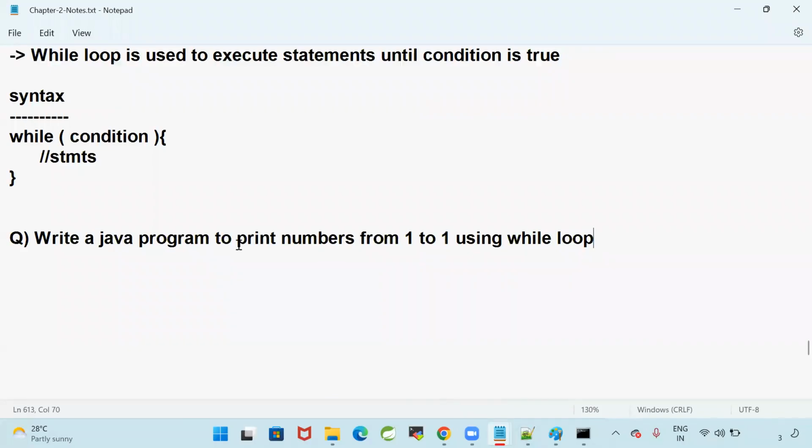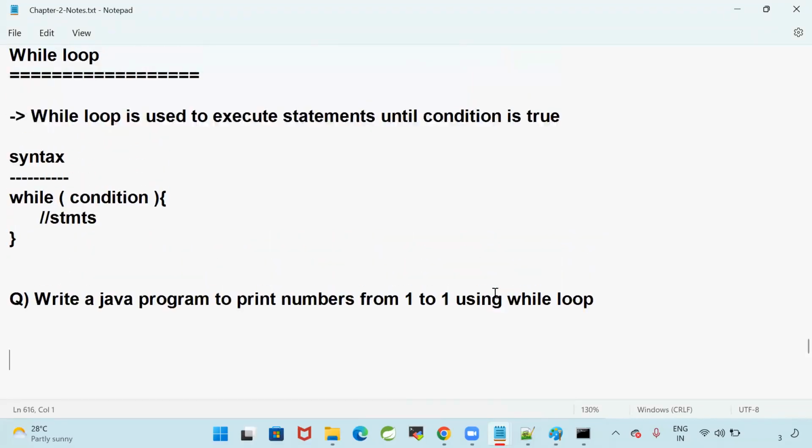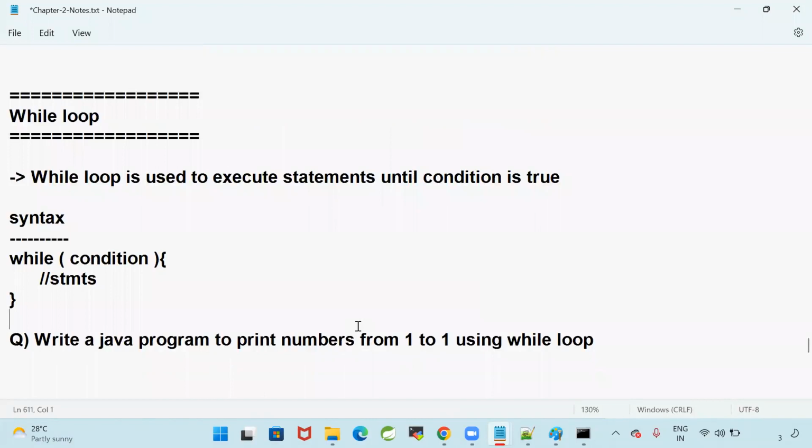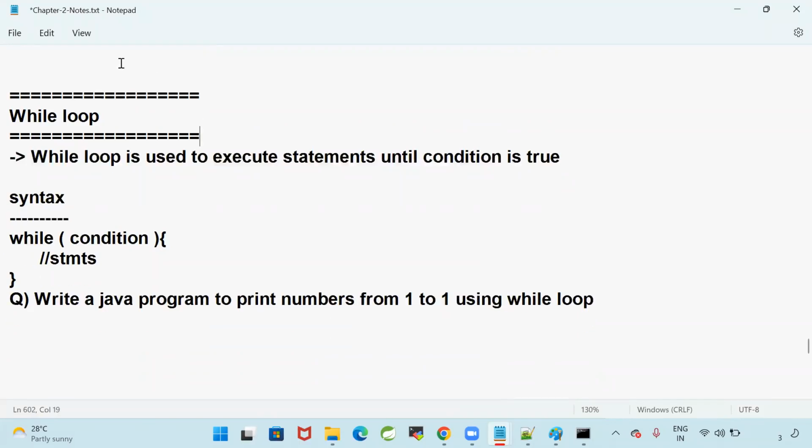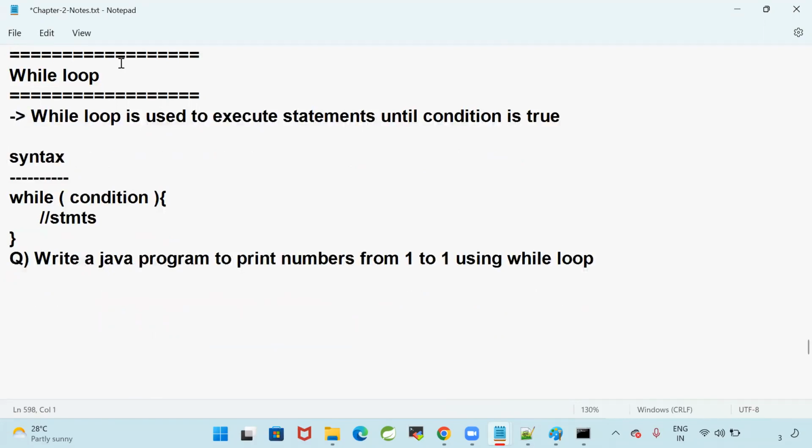Write the Java program to print numbers from 1 to 10 using while loop. Come on, guys.